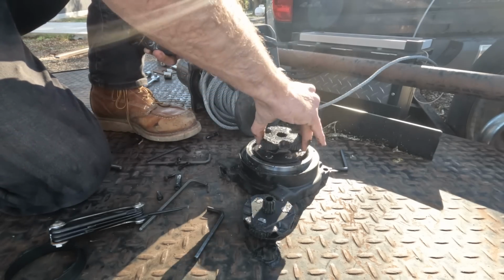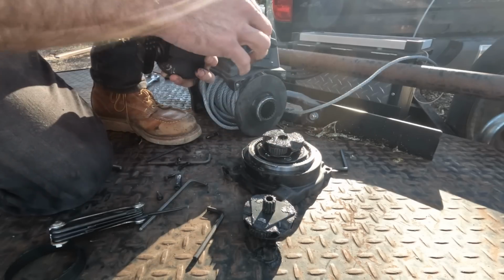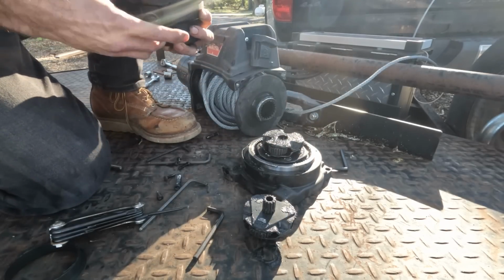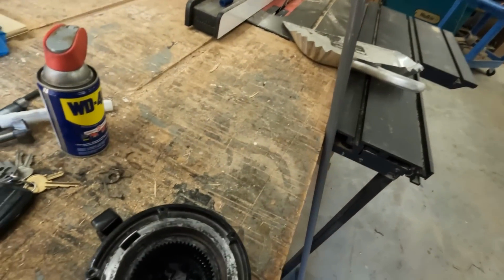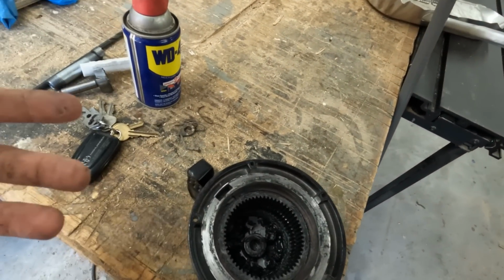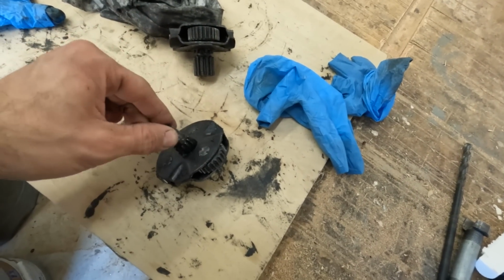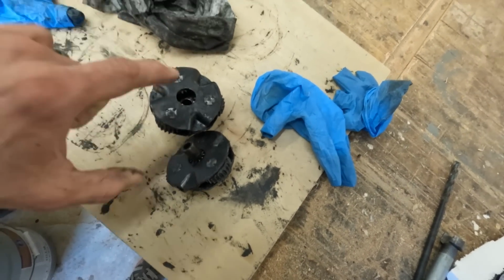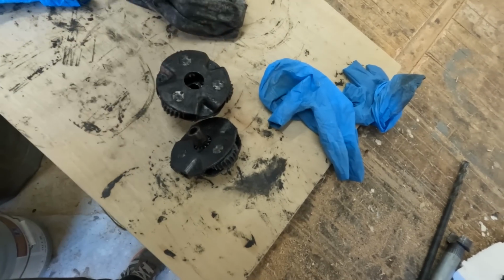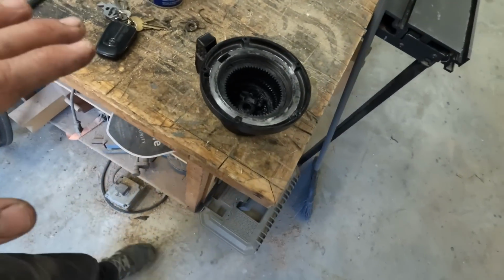Good grief, there's so many gears in this thing. Okay, so a few days ahead here, I've taken the gear box of this worn winch apart. It's got these really cool planetary gears in here. It's actually a really interesting system. I've spent quite a bit of time watching videos and learning about planetary gears. Very cool stuff. I figured out what the problem was.